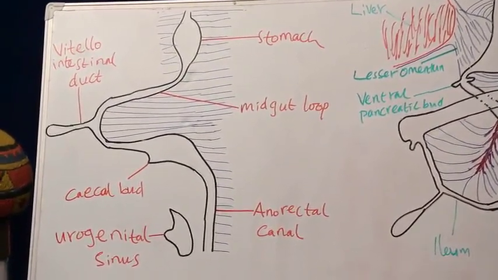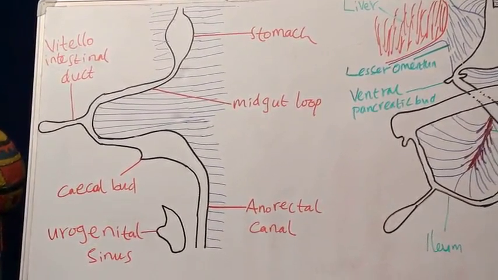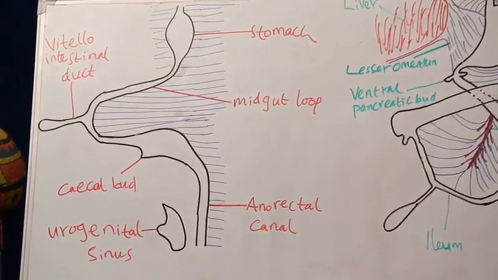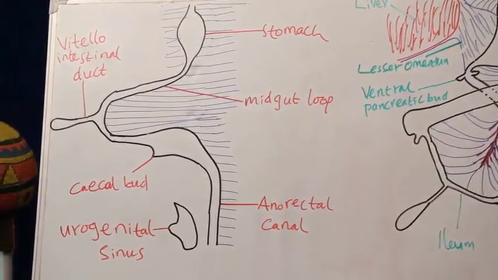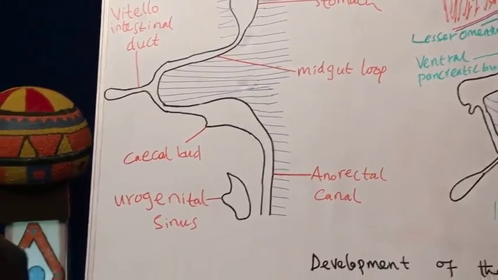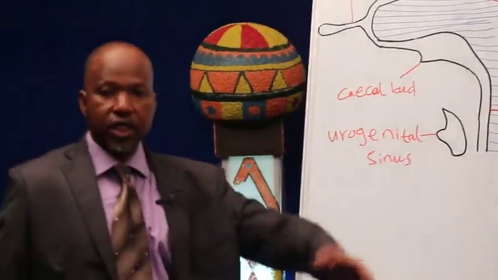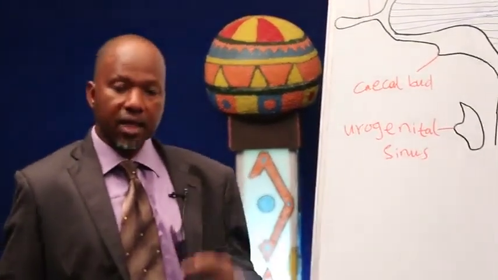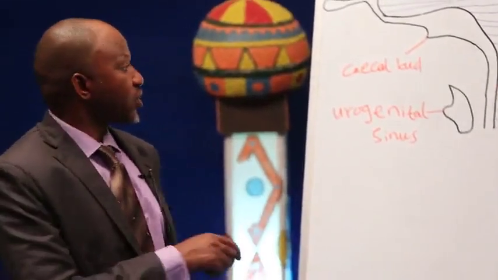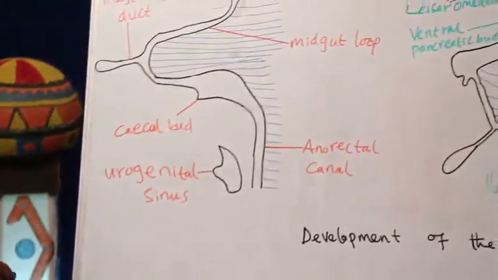As these events are happening, the length of the gastrointestinal tract increases, so much so that not much of it can be accommodated within the abdominal cavity. So a lot of it has to eviscerate, meaning it has to herniate. In other words, it has to be moved out of the abdomen to be lying inside the extra abdominal part.